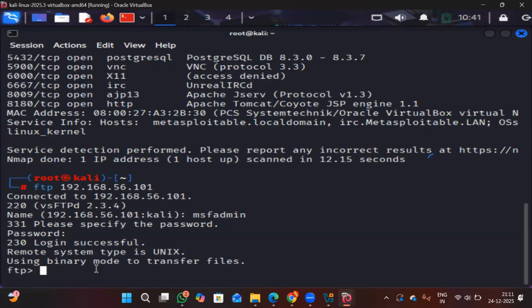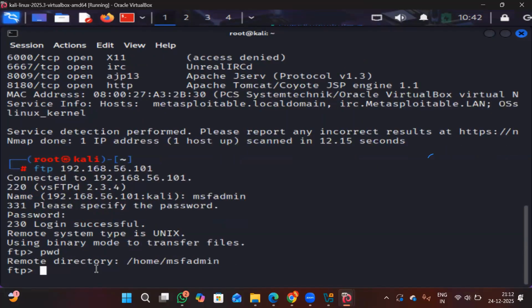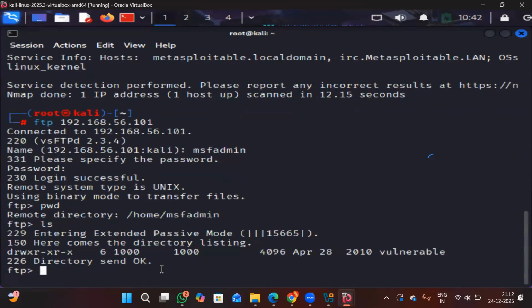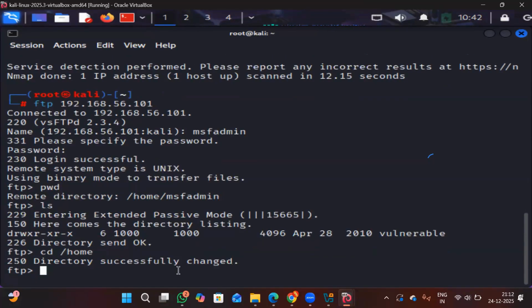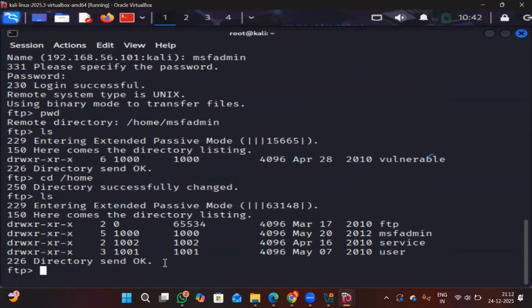right? And if I do a normal Linux command, you are all aware of Linux, right? Okay, so I'm just doing pwd, and we are in the home directory. And if I do ls, then we can see what files we have, right? And we can change the directory as well with cd home. And if I again do ls, here are the other files that we have, and we can go further in the operating system. Okay, and we are getting exit.